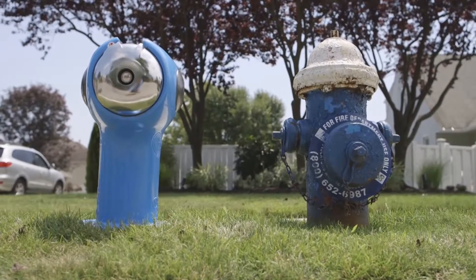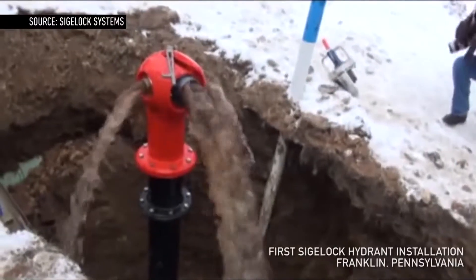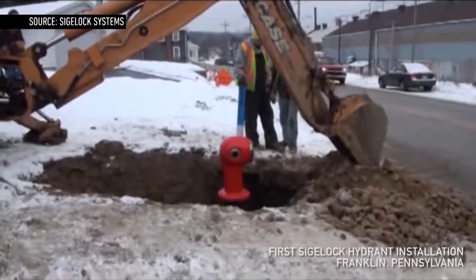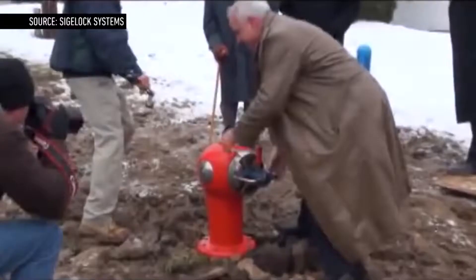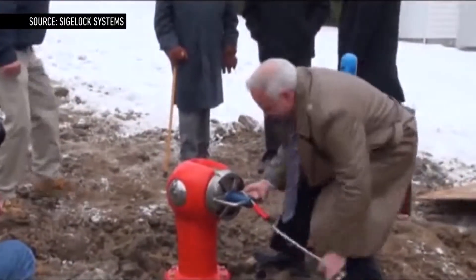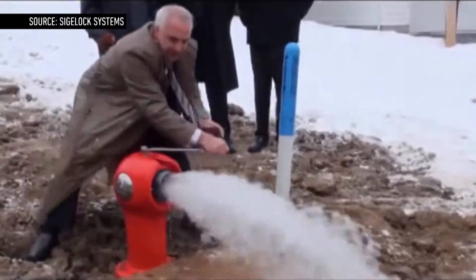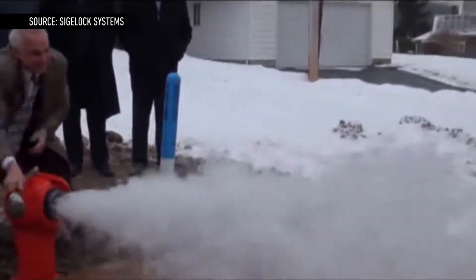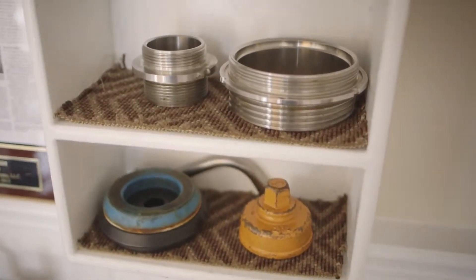It's a cradle-to-grave solution — you can't afford not to have our hydrant in the ground. We're in about a dozen U.S. states right now with 150 hydrants in the ground. Typically, a municipality wants to buy one or two and put it through its paces over a four-season cycle, letting the fire department work on them extensively to determine that it doesn't leak, freeze in wintertime, rust, corrode, or break down. Then they start to order more. People don't realize the need for a hydrant until it's their house that's on fire and that hydrant's not working.